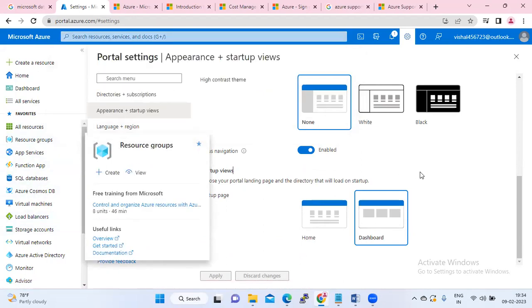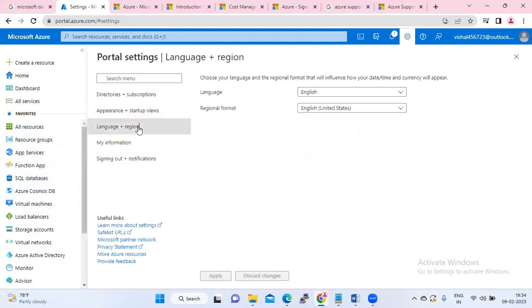Okay, fine. Next one is language and region. Okay, this is very, very important. Microsoft has given plenty of languages.